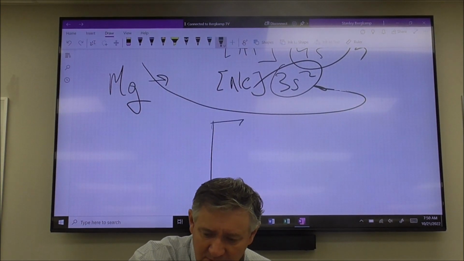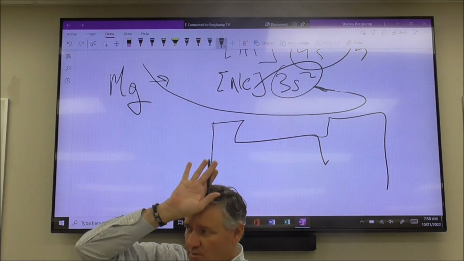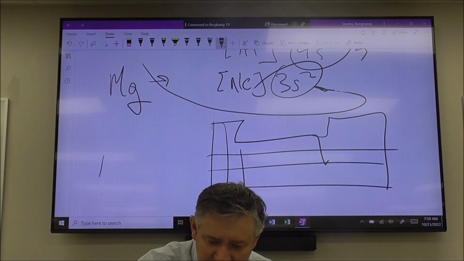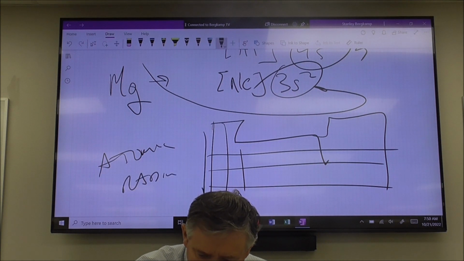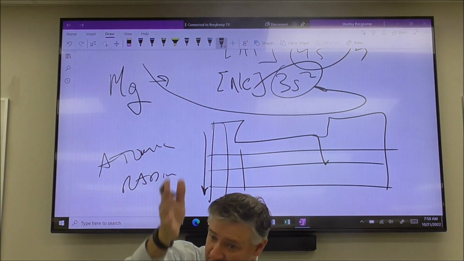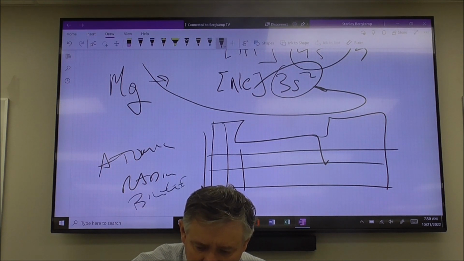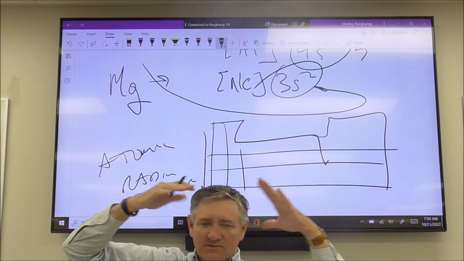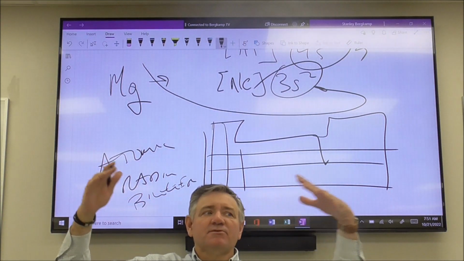So if you go down a group, remember, there are certain things you have to begin to know without fail, without hesitation, without any thought at all. One of the most important trends, because it drives about everything else, is atomic radius. Okay? So as you go down a group, atomic radius gets bigger and bigger and bigger, because it's like layers of an onion, and you're building an onion. So as you go down, atomic radius gets bigger.